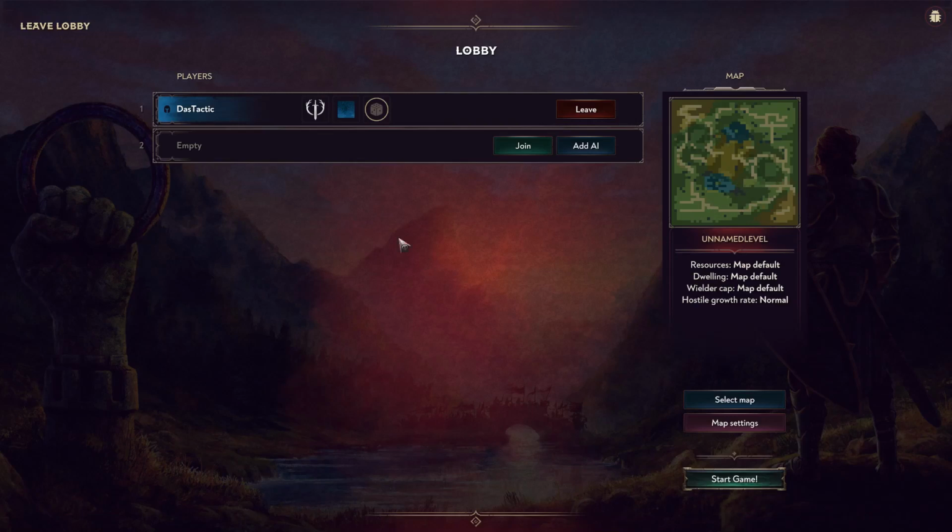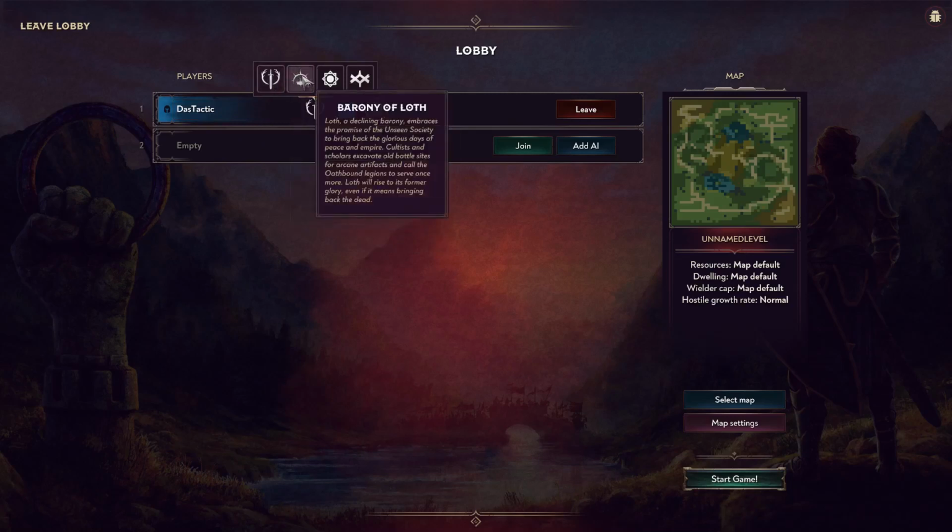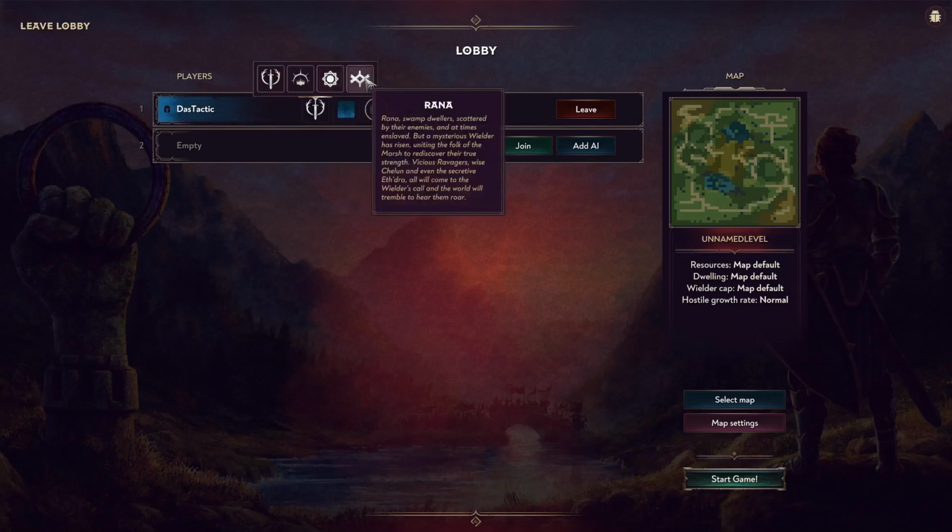Okay, so we've got ourselves up through here. So we've got our name. Essentially, this is the group that we're playing. So we've got the 4 different factions. We've got the humans and Fae. We've got the undead back in through here. We've got the greenskins mixed in with humans, and then we've got the Rana, which are like the swamp dwellers, and so these are essentially lizard men with various other swamp creatures.